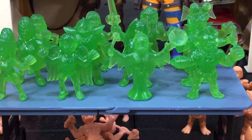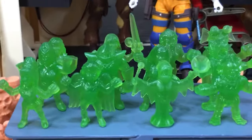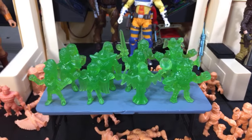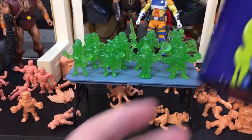If you want to go back and check any out, just rewind the video. That is it. Again, I only bought the pink ones because it matched the colors that I had when I was younger, which I liked because those muscles were just so cool. And then these ones, I got the slime ones because I didn't want to mess with the blind packages. Just a way for Super 7 to sell more, to give us all the colors we don't want. And I think eventually they ended up selling whole entire packs of color, but that was after it was too late. But the slime pack was a special version.